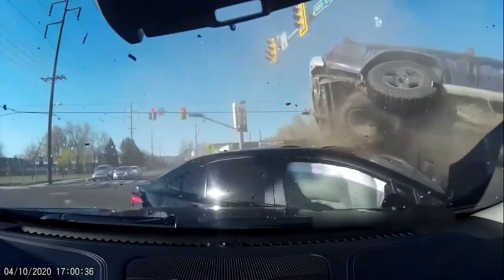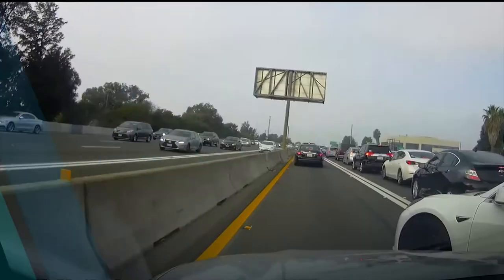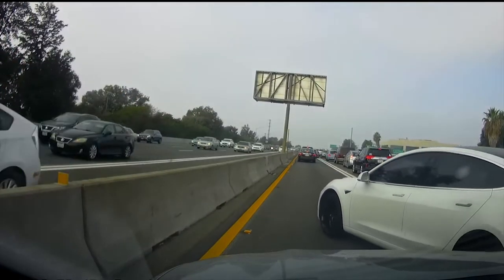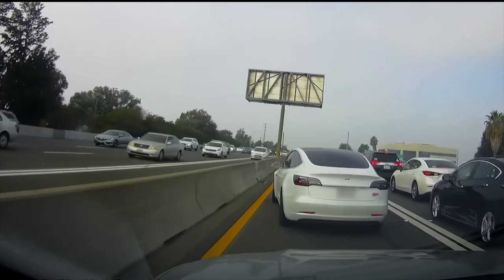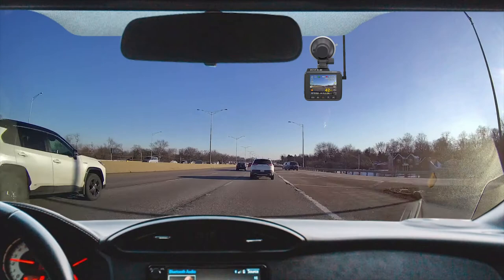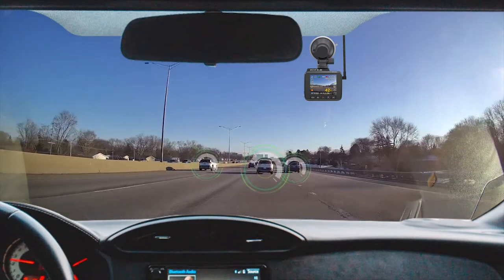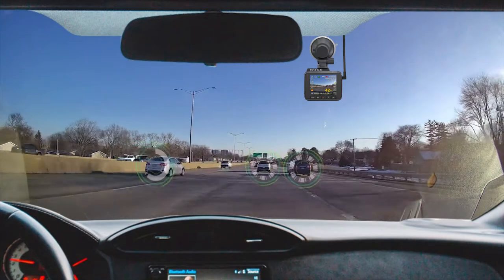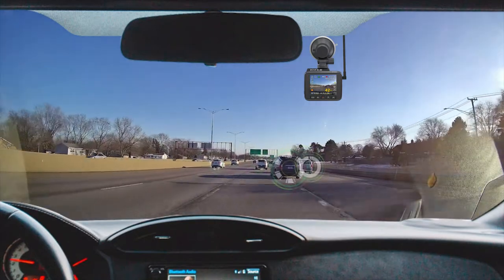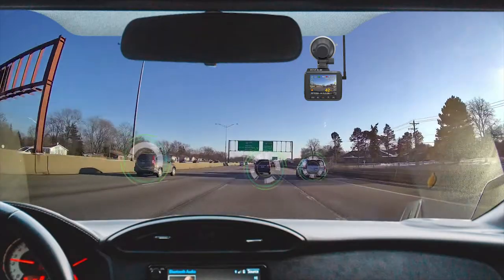Even being the most cautious and careful driver, you cannot control events outside of your vehicle. That's why, like many other road users, you may experience dangerous and erratic drivers and remain helpless. But now, there is something you can do about it. With an in-car camera or dash cam, you can get another set of eyes to keep a video record of what occurred and when during your journey to identify dangerous drivers and avoid paying for their irresponsible actions.